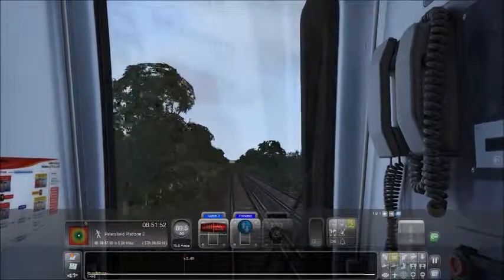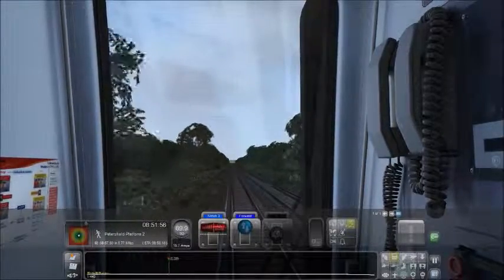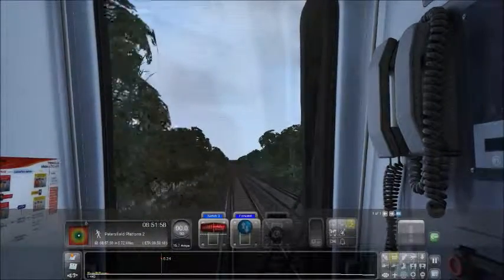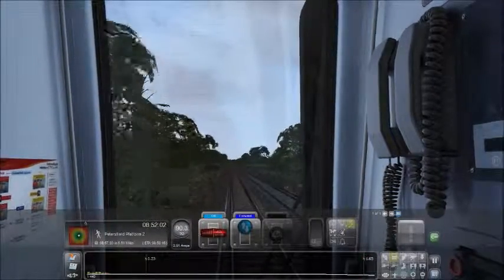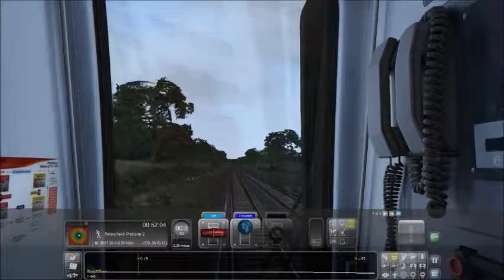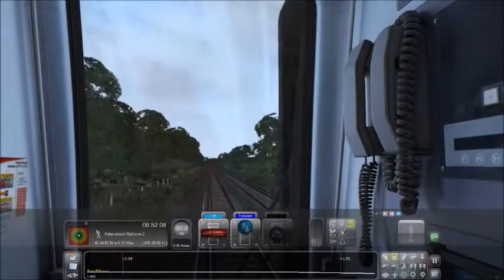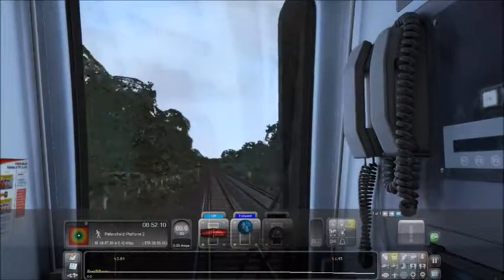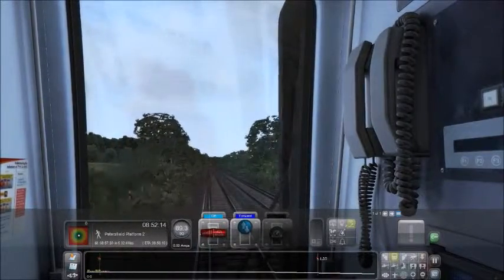Yeah, power reduction, so I can keep going at this speed. I've gone to, sorry, I've gone to notch 3 to bring that back down a bit. And we're coming to another gradient, I believe. So this might be tricky.